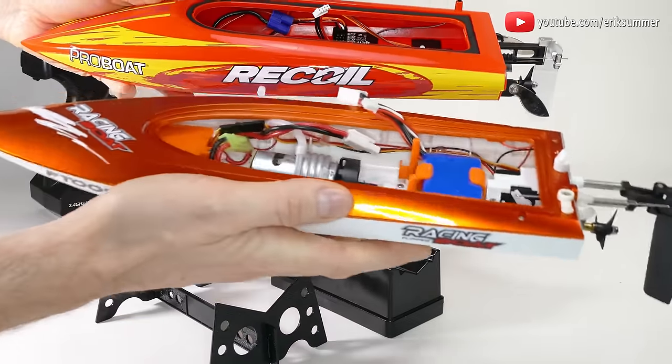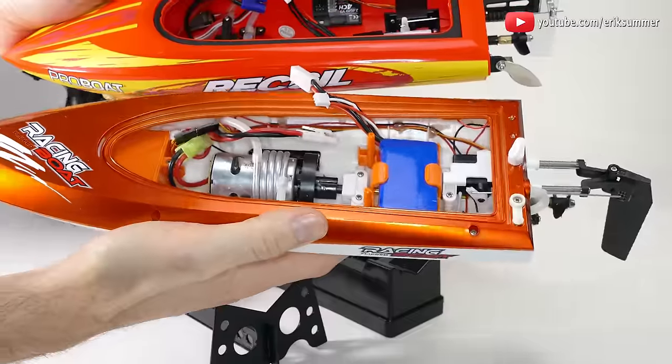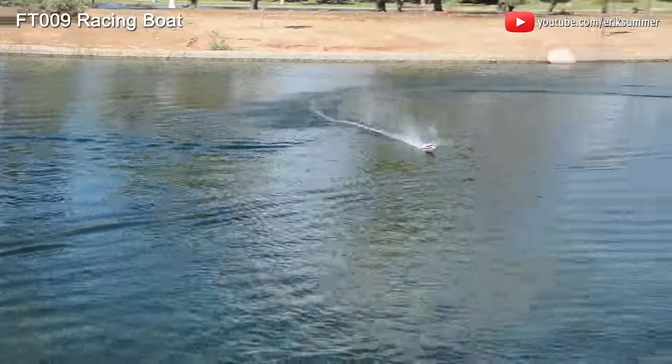If you guys want to check out the review on the FT009, you can. It's a little bit slower. It doesn't have as nice components. It's still a fast boat, but your Recoil is going to scream in comparison.